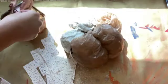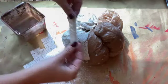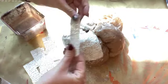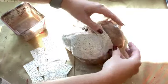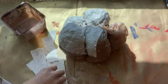If your plaster gets all crinkly, take the time to smooth it out before you put it on your pumpkin. One, I don't want to lose a bunch of strips because you weren't careful and they all got crinkled up and so we threw them away. And two, I don't want you to put those crinkled up pieces on your armature because it will dry all bumpy like that. So go ahead and start covering your pumpkin, making sure if you see any areas where your bag is poking through, you can cover those up as well.